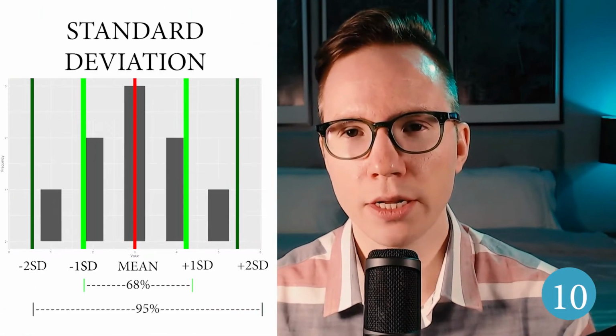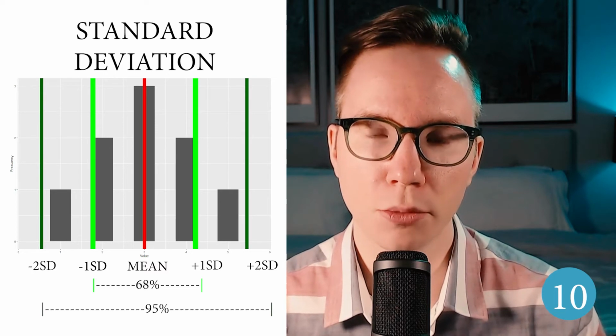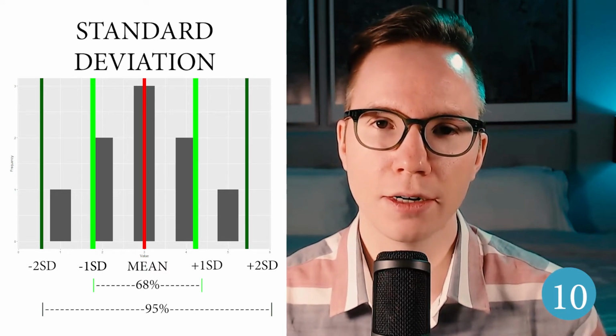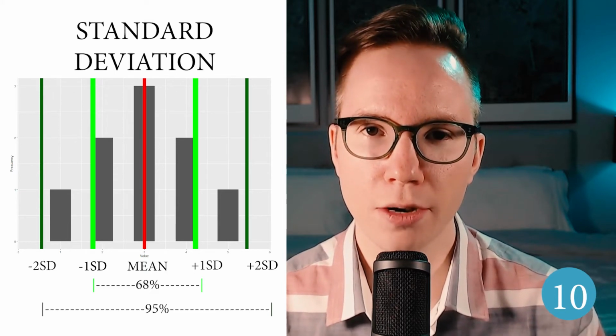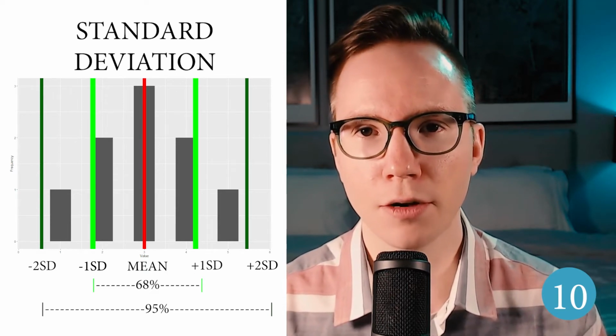And this measure is the most common measure of variability or dispersion of values within your data set. The standard deviation calculation outputs a value that is directly related to your data set and tells you the distribution of data within your distribution. So in this picture of a normal distribution, you can see that there is 68% of all data values within 1 standard deviation of the mean.